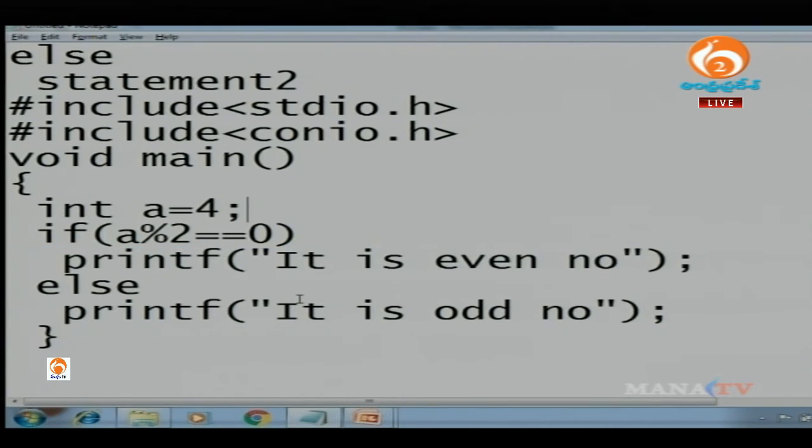For example, if a is 5, then 5 percentile 2, the remainder is not 0. So the condition becomes false.